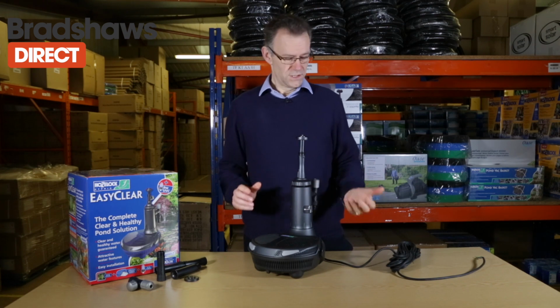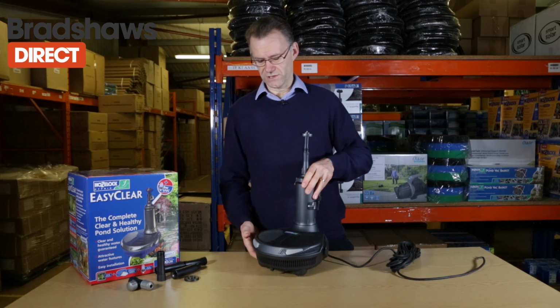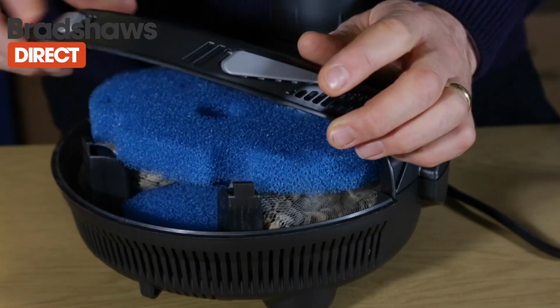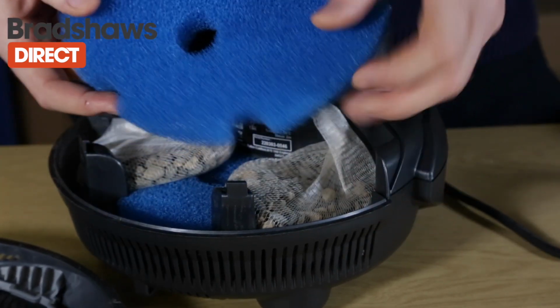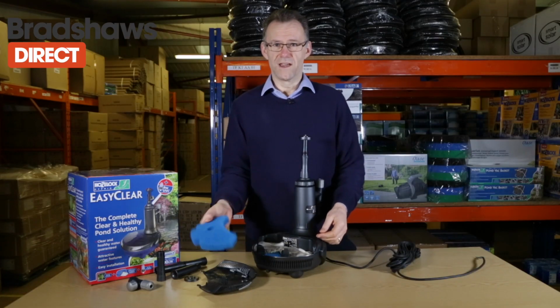When that happens, you turn it off at the mains. You can take it out of the pond, which is pretty easy, just lift it up by the top. When you've got it on the side of the pond, you can clip off this lid, and inside you've got a foam. By the time you come to do this it will be a lot dirtier. You can lift the foam out and rinse it out in a bucket of pond water.